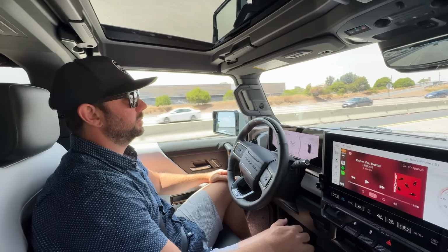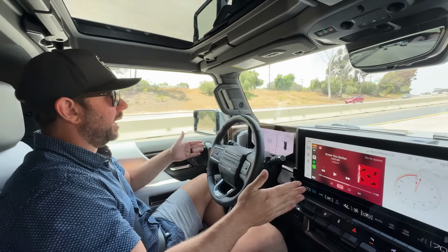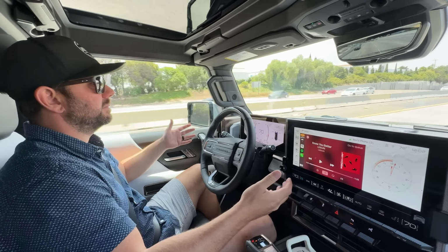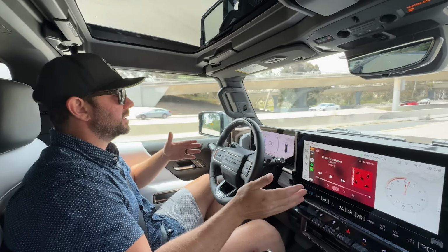So when it comes to driving, we have to talk about Super Cruise. It's GM's form of autopilot. You know you're in Super Cruise when the steering wheel lights up with a green light bar. It will stay lit and let you drive completely hands-free, no steering wheel nag or anything like that, as long as your eyes are on the road. If you start looking away, messing with the kids in the back or something, then it's going to start beeping at you and freaking out. But as long as you're paying attention, your eyes are forward, it's going to remain in Super Cruise as long as you're on a road that supports it, which is basically every freeway, at least by me out here in Southern California.